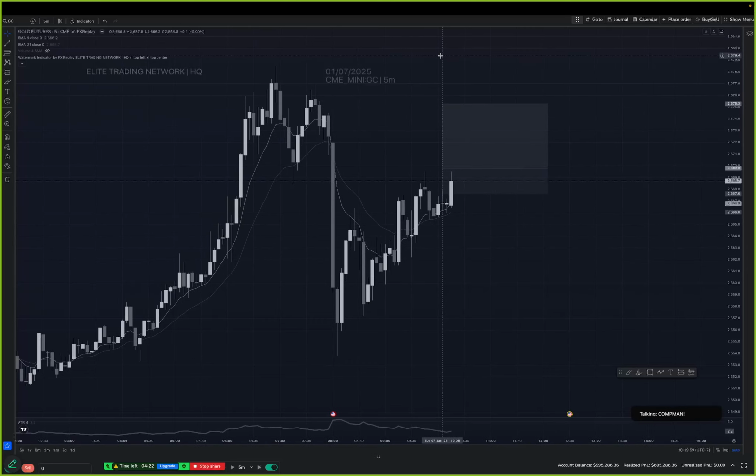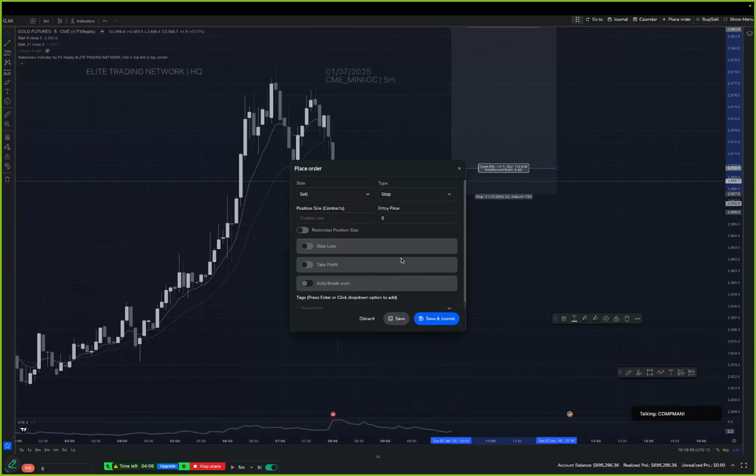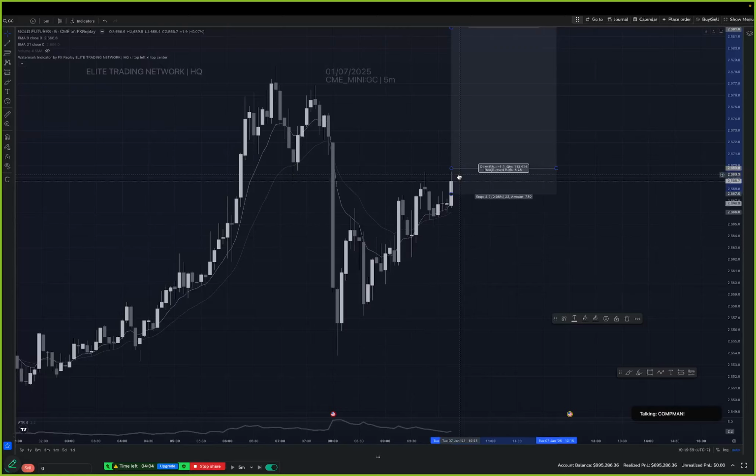And I used to set my buy stops a lot higher, something like this. But I learned that if you're going to get tapped in, you're going to get tapped in either way. So I'd rather prefer the buffer to be below the stop out, instead of getting buy stopped here and then it coming back down a little bit. So that's kind of my general rule.